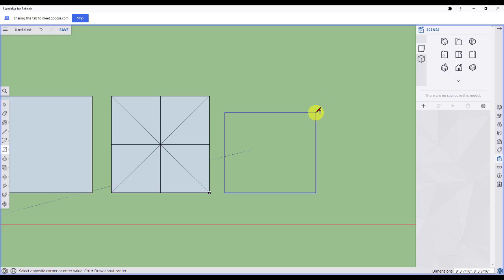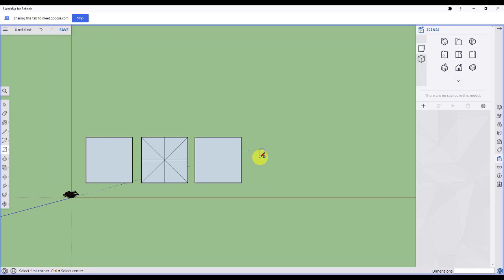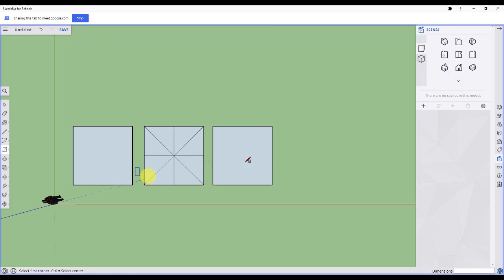So to put rectangle measurements, or square measurements in this case, I'm just going to type in 10 apostrophe and then a comma in between the next 10, because the square has two sides that we need to know. So if you look down in the bottom right hand corner of your screen, you'll see it say 10 feet, comma 10 feet, and then if I press enter, that's going to give me a rectangle right there. So again, that was the line and the rectangle tools.